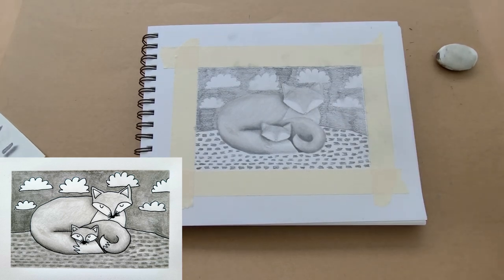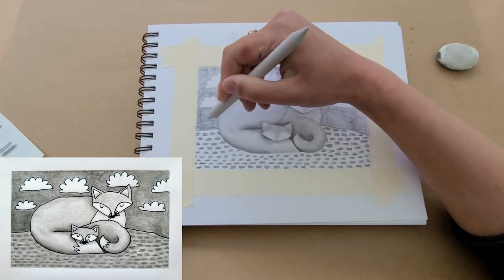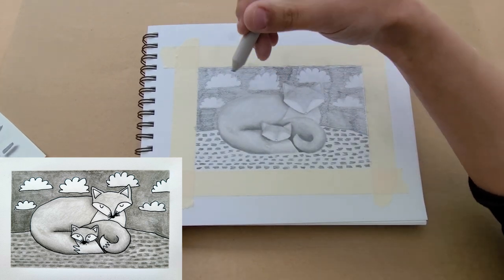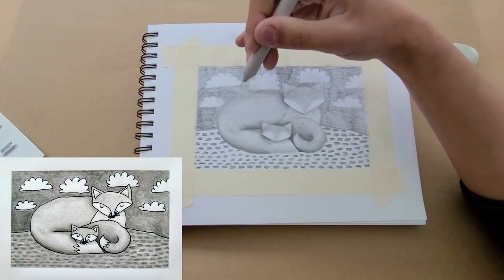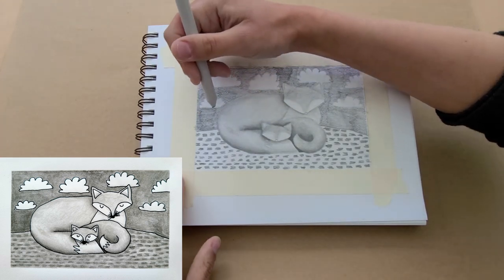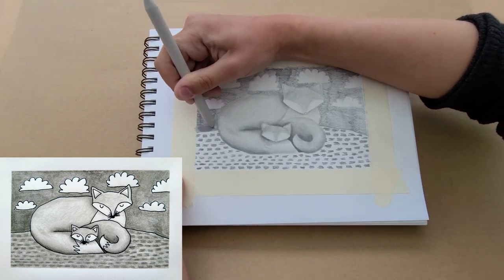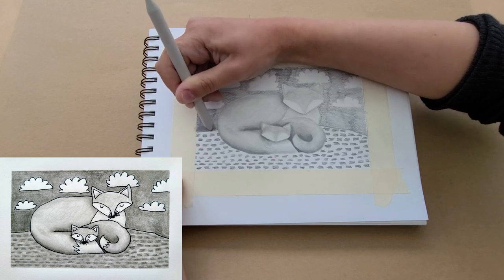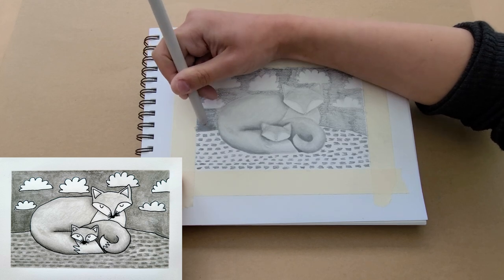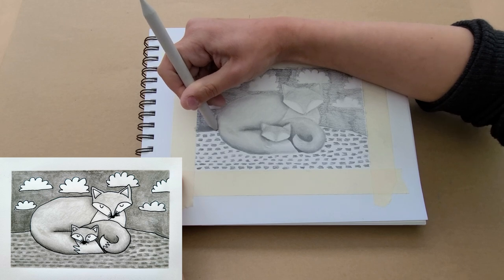Now it's time to take a look at our background. So I'm gonna just go over all of my dark sky with my blending stump to soften it out so that you can't see the pencil lines. So again, I'm gonna think about the direction that I'm moving my blending stump in. I'm gonna try to keep it either this way, side to side, horizontally, or in my little circles, unless I'm outlining. So for example, right here, I'm gonna outline the back of my fox.